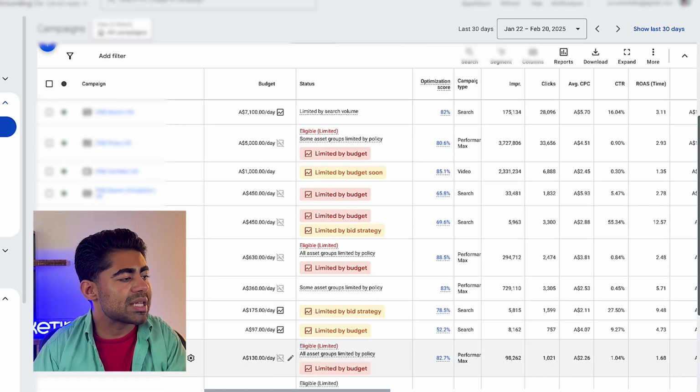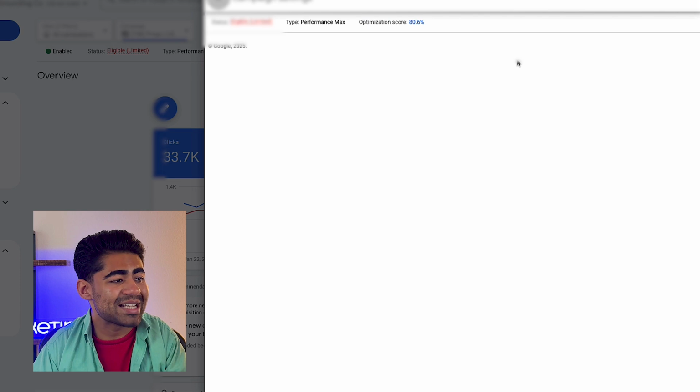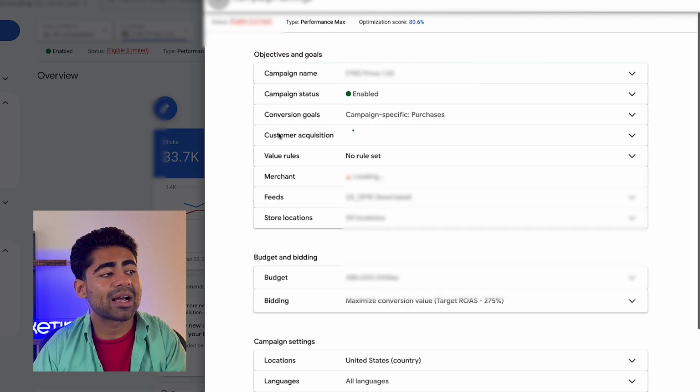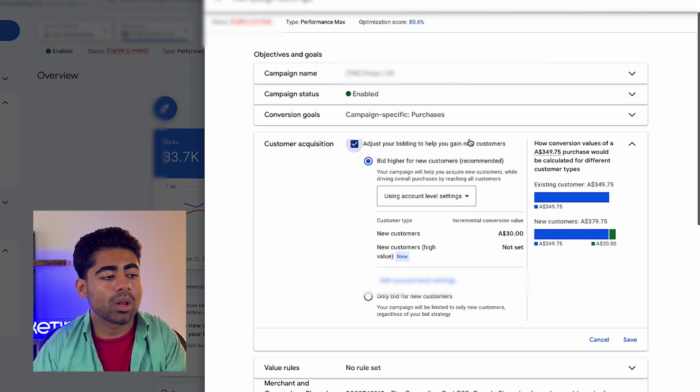Now, moving on to a Performance Max branded campaign, you could also do the same for standard shopping. The best way to set these up is to essentially go within your Performance Max campaign and within the campaign settings section. When it comes to customer acquisition, you want to ensure that you are basically not bidding just for new customers, because the moment you check this box is the moment Google starts going after new customers only.